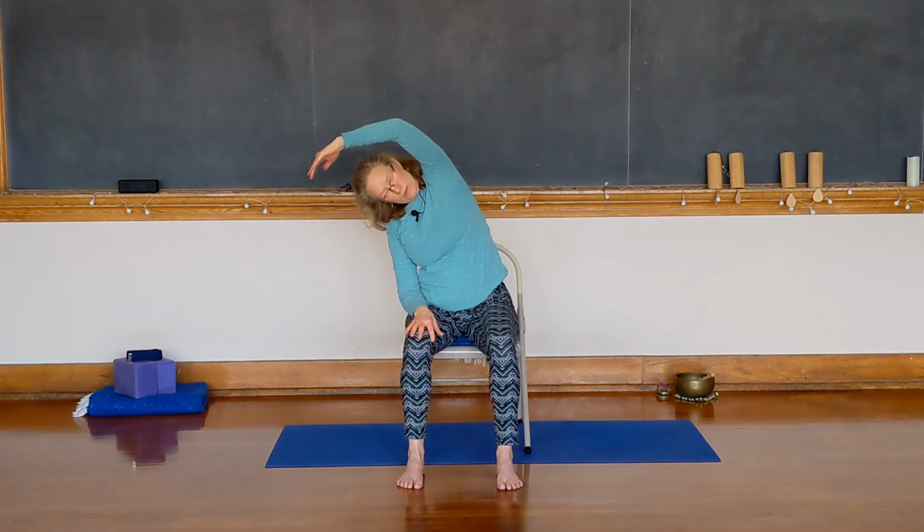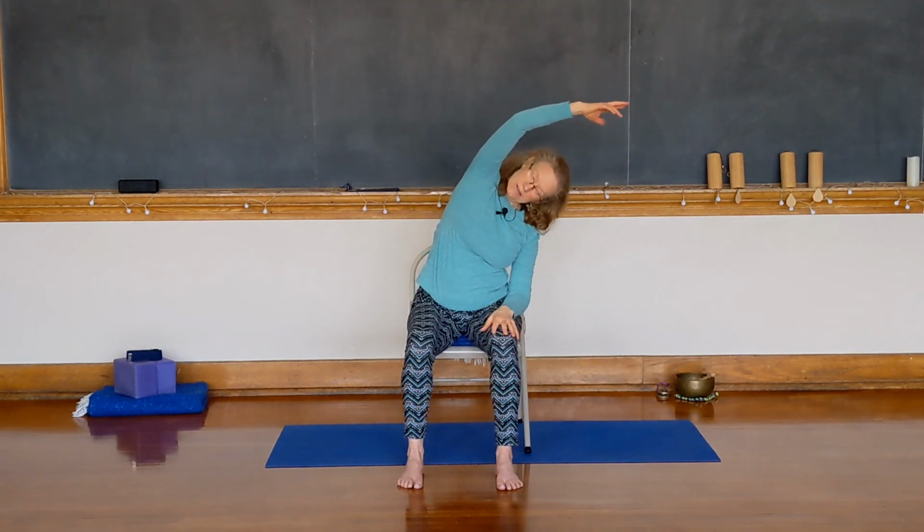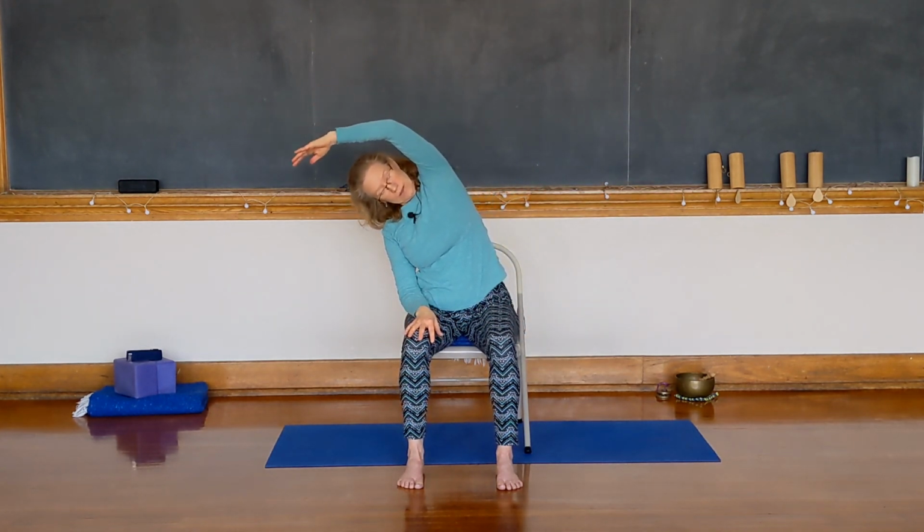You could pause here for a moment, or you could just keep moving. Breathing in, we come up, exhale the arm down. Other side, inhale the arm up, exhale into the side bend. And if you like to pause, you pause there. If you like to just keep moving, you keep moving. So you don't have to go directly with me. Make this your own practice based on what you're feeling in your body.